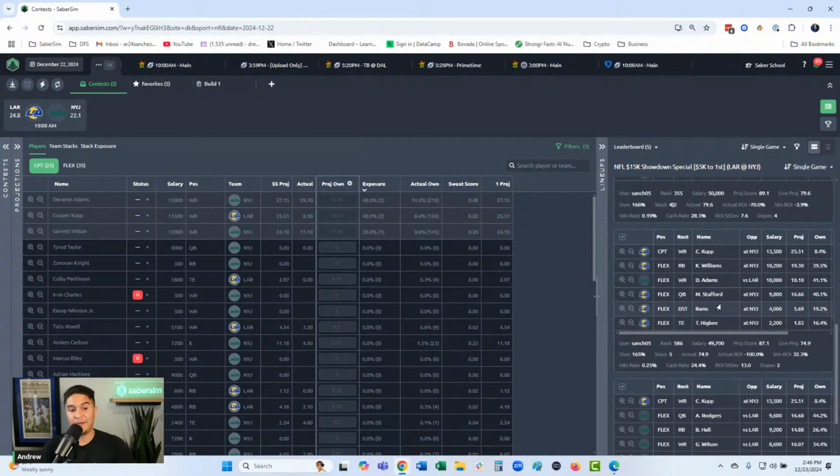But then I have a Higbee lineup with 5 total Rams, and the builder likes this one, right? So see, this lineup has a lot of correlation with him and he's not a standalone piece. So it has Stafford, and it has Kupp, it has Williams, it's like a Rams onslaught, right? It kind of tells that story. The builder's like, okay, I can kind of get behind this.